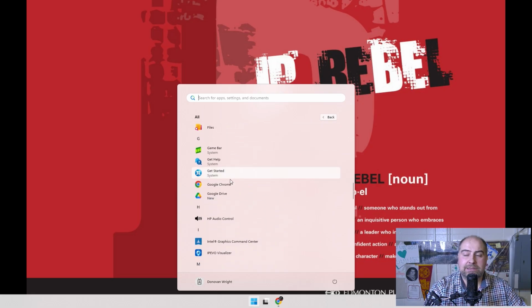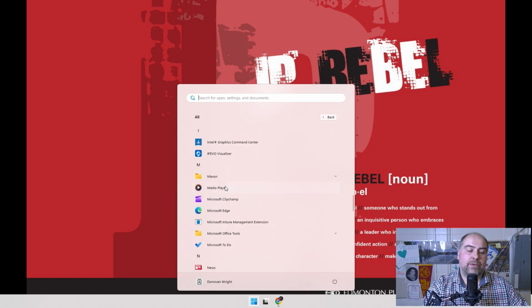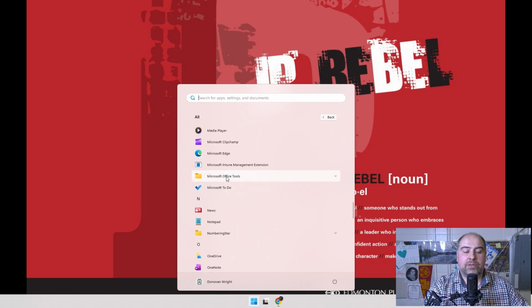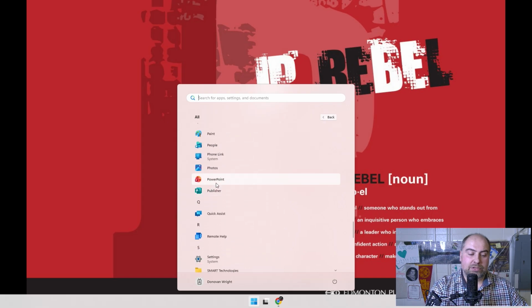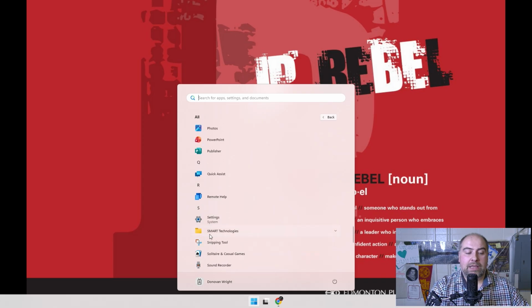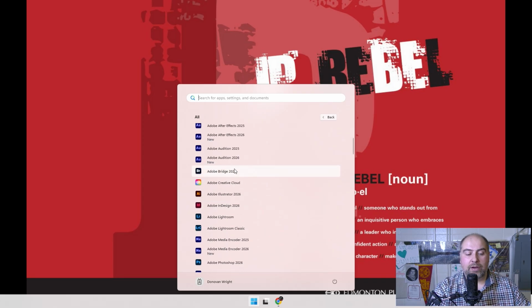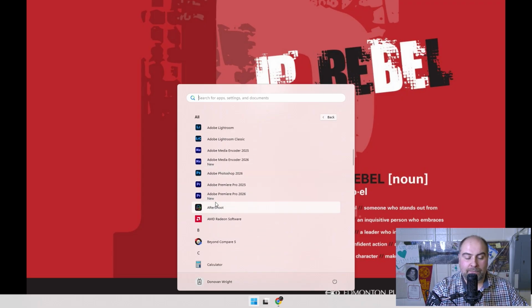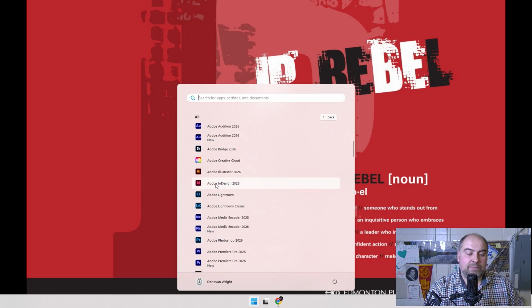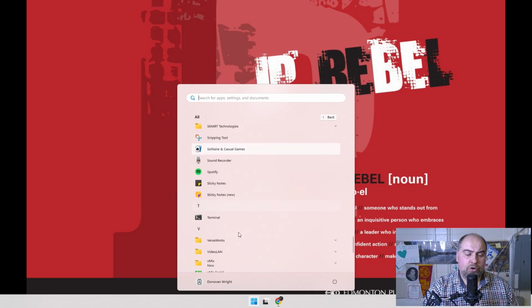Now, in Windows 10 or before, someone got the brainwave that, hey, maybe we should just put all the Microsoft programs in the same place. But now, that's not the case. Now they go based on alphabetical order. So by default, Word is at the very bottom, Excel would be somewhere in the middle, et cetera, and all the Adobe programs, because they all have Adobe before them, are all up at the top. So when we get into using some of the Adobe programs, they're all going to be at the top. Word and stuff is at the bottom.